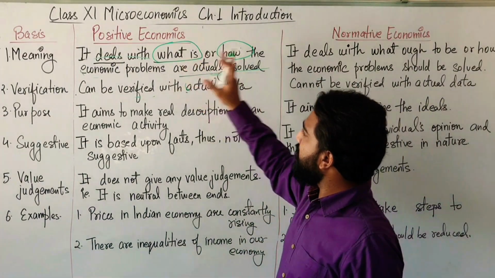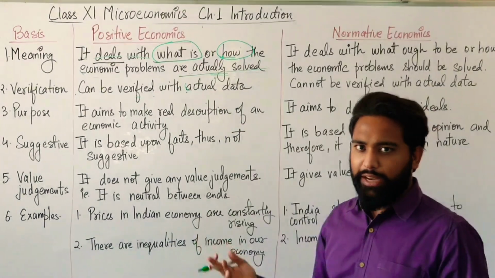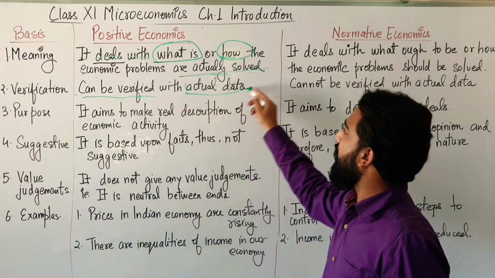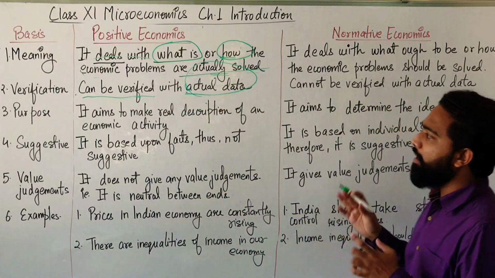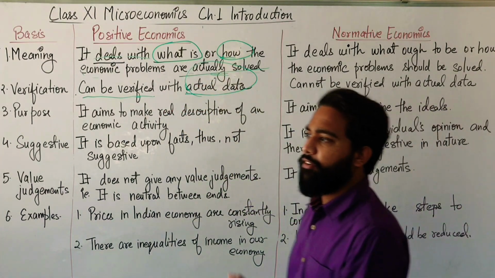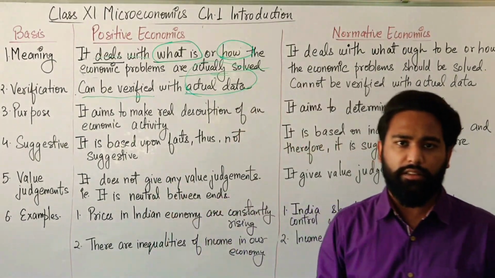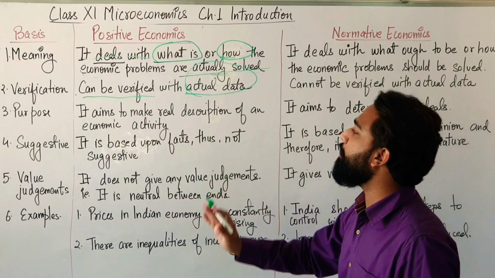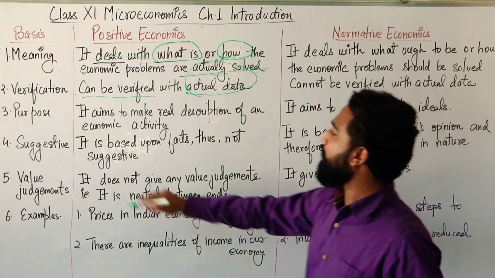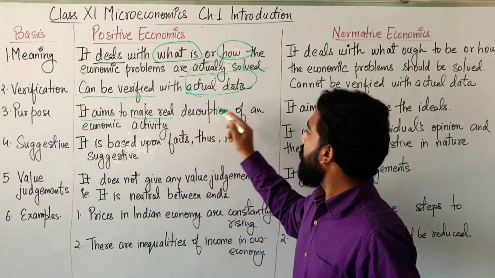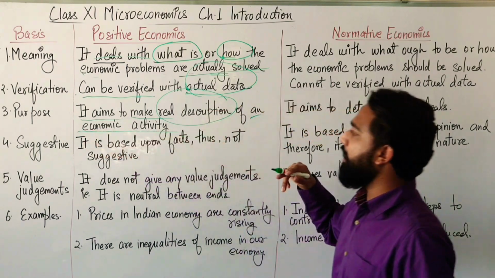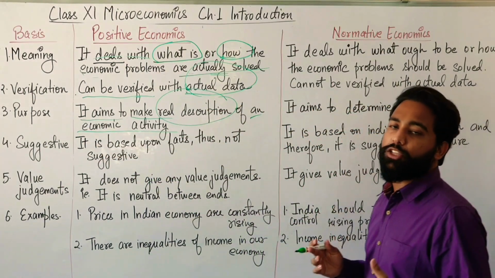Now, these questions and how they can be solved, can they be verified? Yes, they can be verified with actual data. Here we talk about the actual data, the facts. Now, what is the purpose of positive economics? Its aim is to make real descriptions of an economic activity. We are talking about real descriptions.